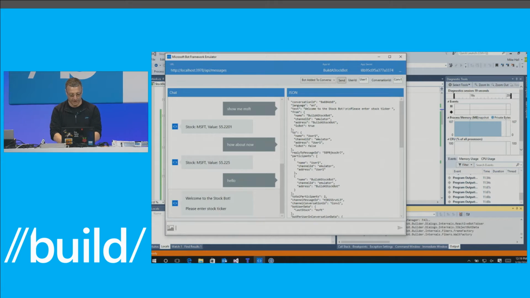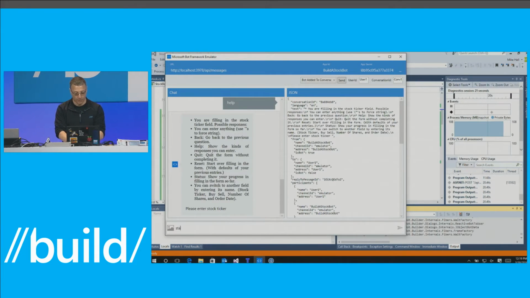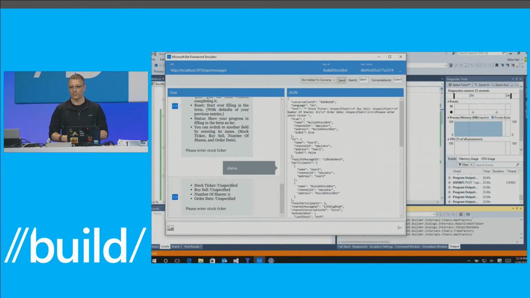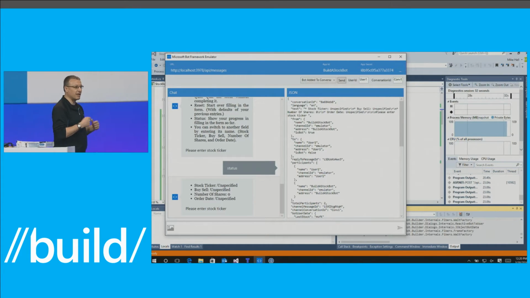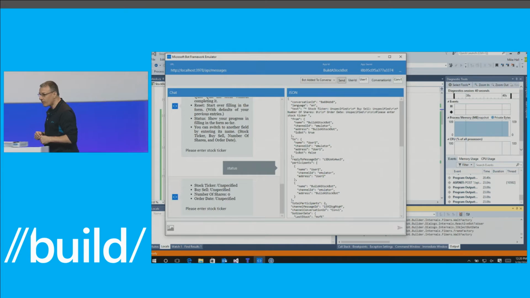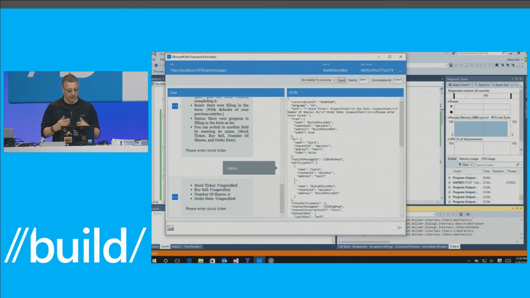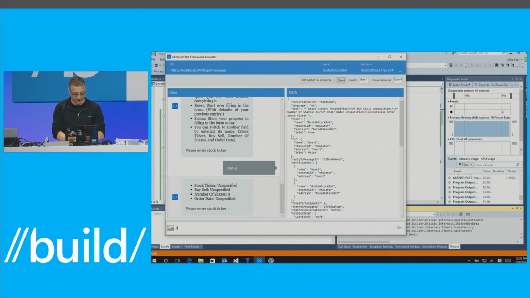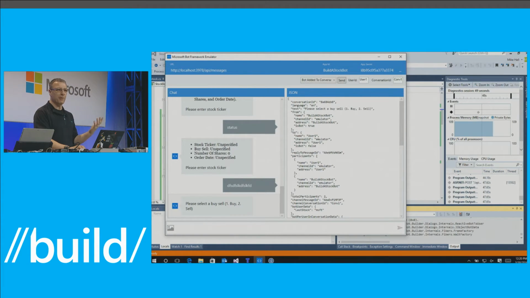There are a number of things that I can type. I can type help or status, which shows me how much of the form is already complete. Obviously, if I add the LUIS model into this, then we could use LUIS to pull out the various pieces of the user's intent, auto-fill some of the fields within that form, and only prompt the user for the pieces that are missing, right? Okay, so what I'm going to do, obviously, is put in my favorite ticker that we saw earlier, right? I'm going to hit enter, and it seems quite happy with that.